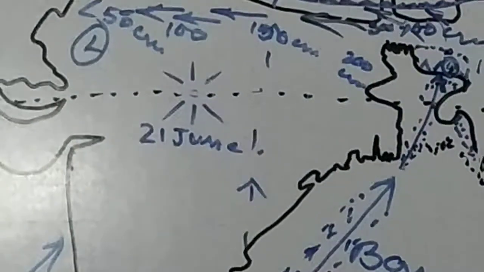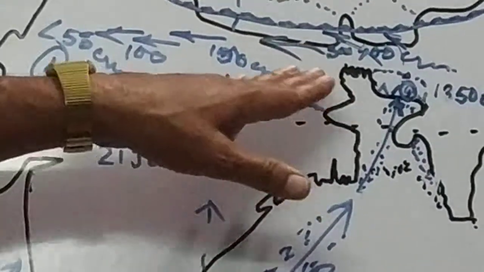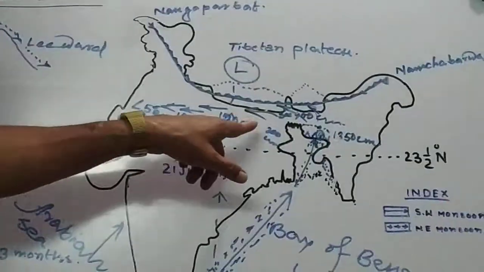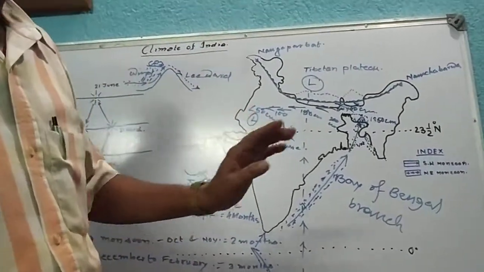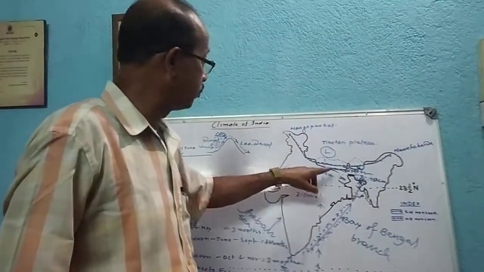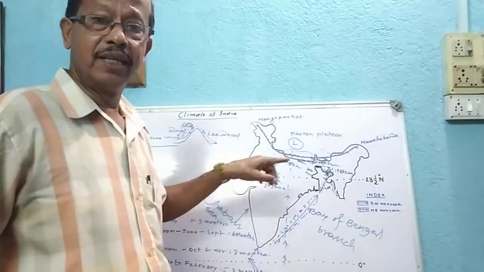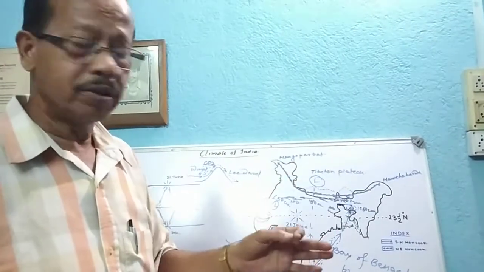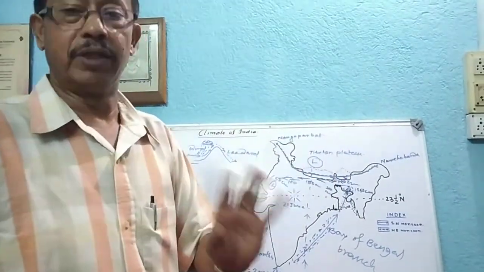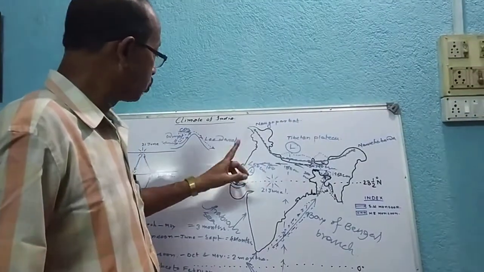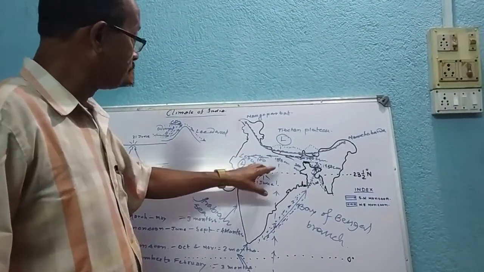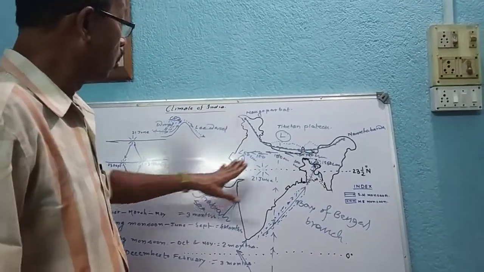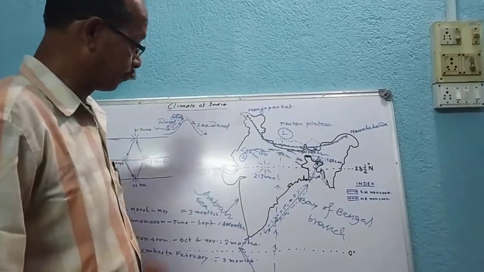In this way, the amount of rainfall is decreasing gradually towards the west, because the wind which is blowing there has no scope to retain more and more moisture, because it is blowing over the surface of the landmass. So it causes rainfall, and unequal amounts of rainfall are distributed all over the northern states.